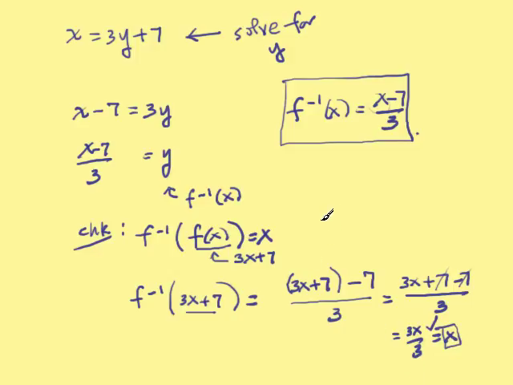All right, and that's half of the check. The other half would put the f on the outside and the f inverse on the inside and show that we get x. So our check consists of this demonstration here, and also we have to show that f of f inverse is equal to x. So I'm just going to do this first half, and I'll leave the second half. It comes out pretty easily, just like the first half did.